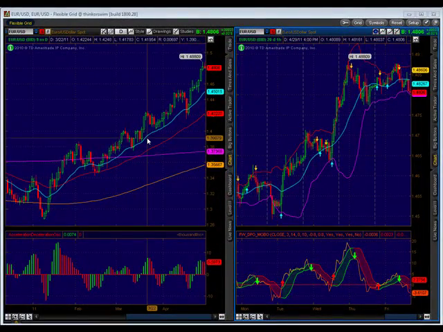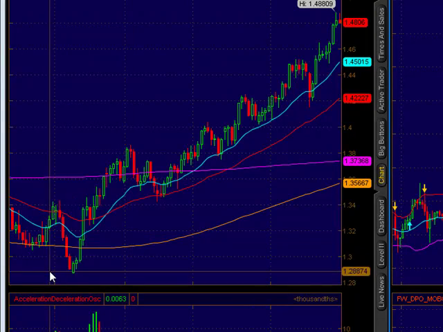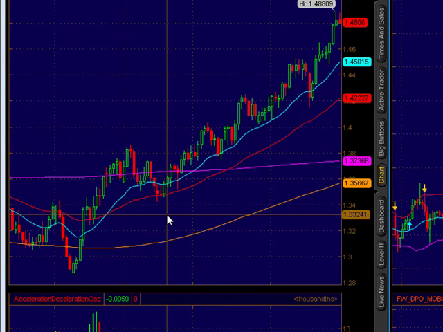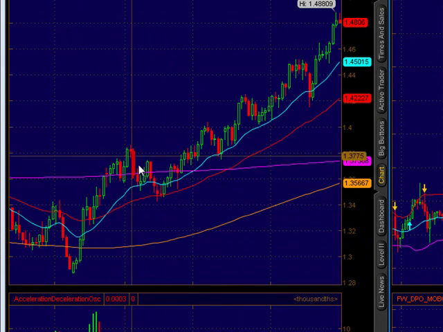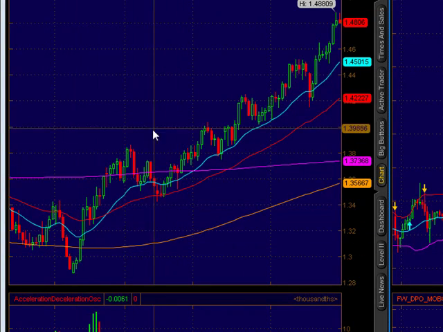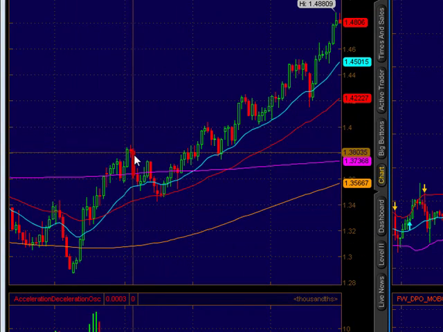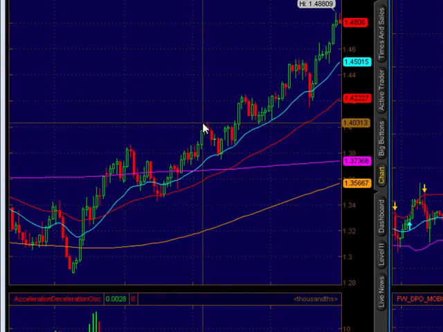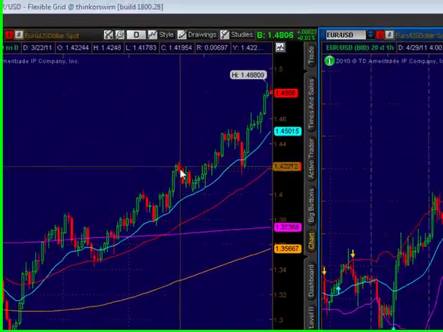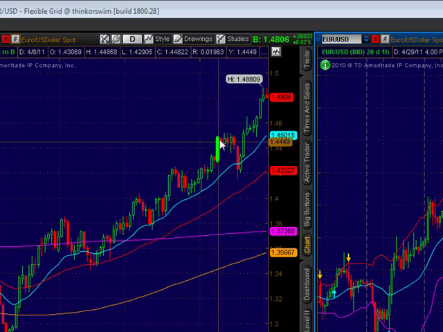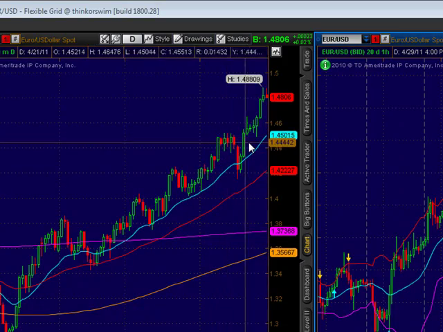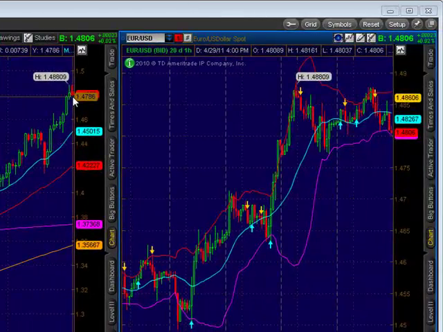All right, we're going to take a look at the euro dollar. We can see the clear uptrend, and that's great. And we can also see some interesting action that when we push up and get that small red candle, we pull back. Push up, small red candle, pull back. Push up, some red candle, a little heat here, but pull back. And now we're starting to get that too.